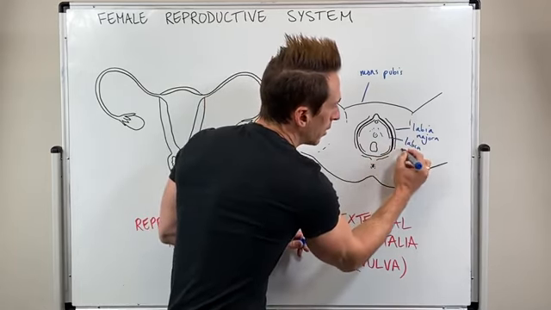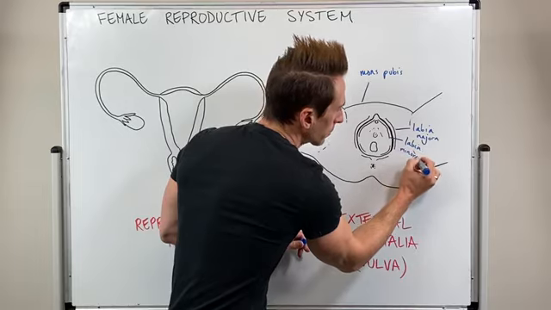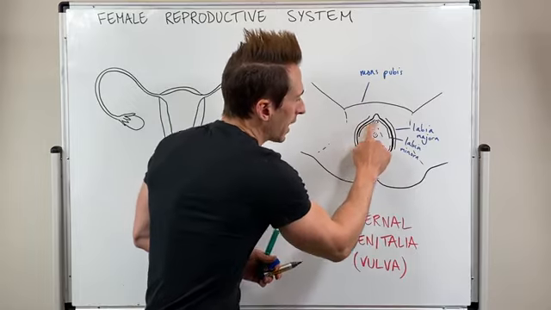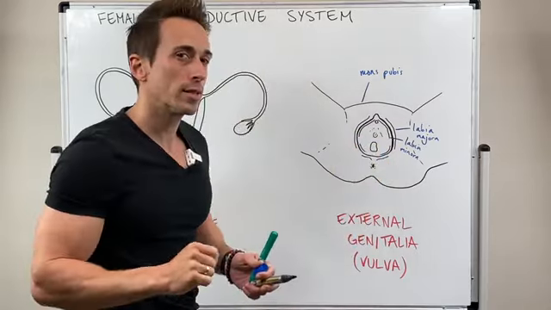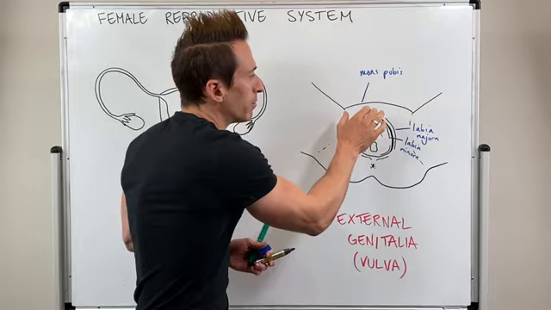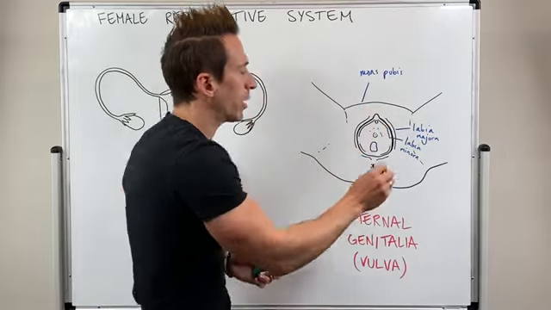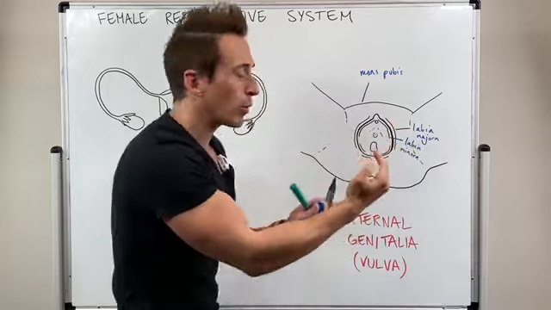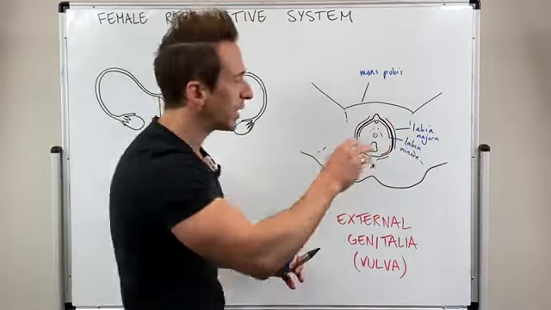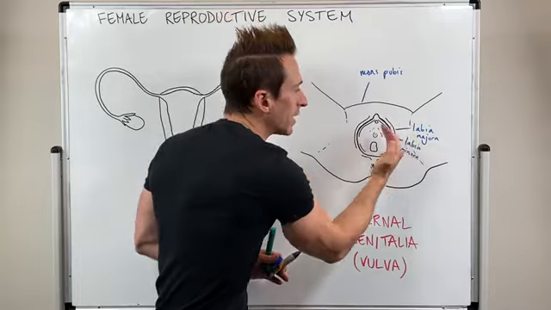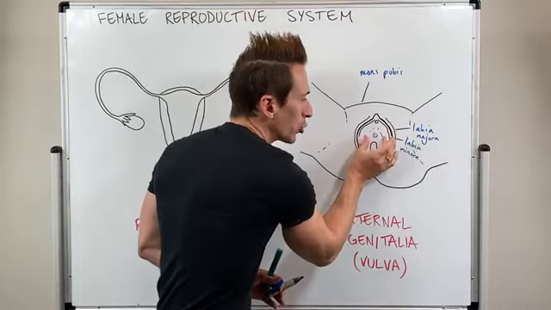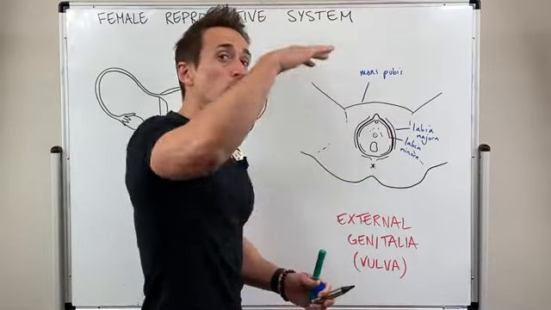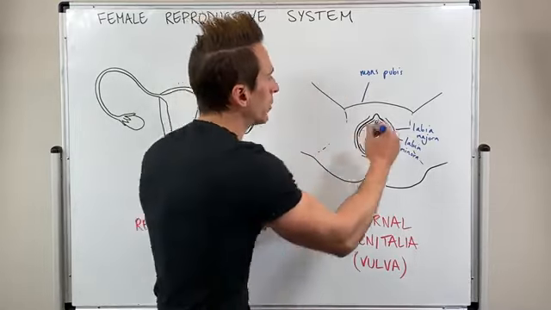Then there are more internal skin folds that we call the labia minora. These skin folds move from the clitoris down to the vaginal orifice itself. Now what you'll find is the mons pubis, the labia majora, labia minora, and then we move into what we call the vestibule. The vestibule is the recess that sits within the skin folds of the labia majora. It contains, most superiorly, the clitoris.